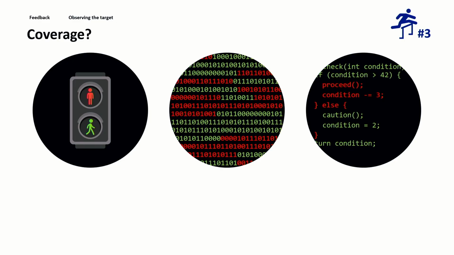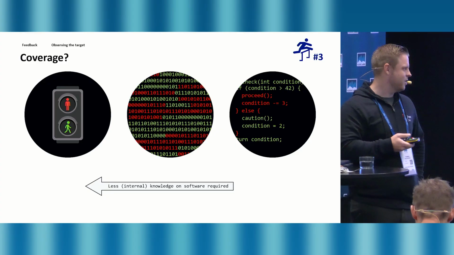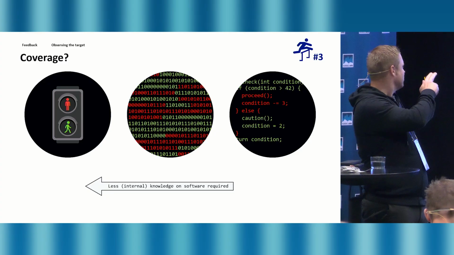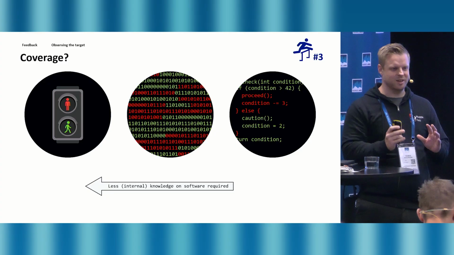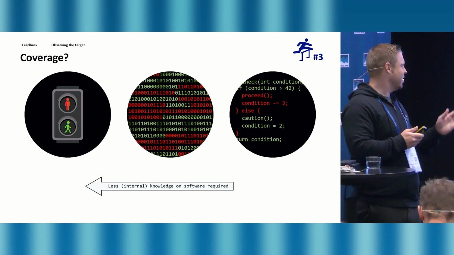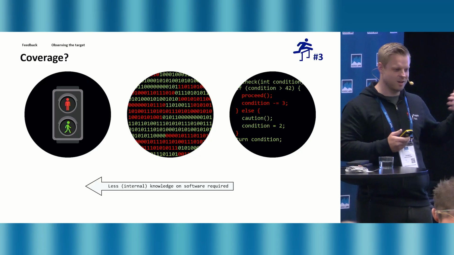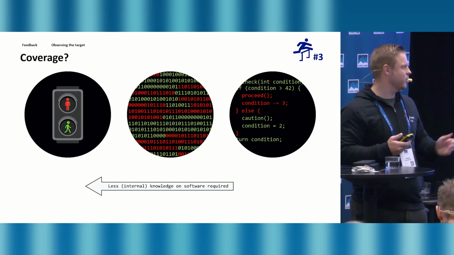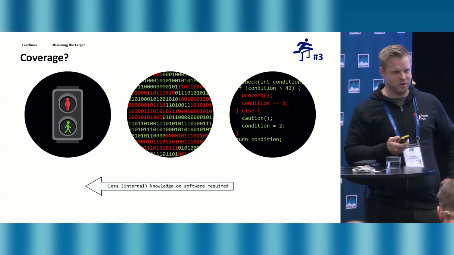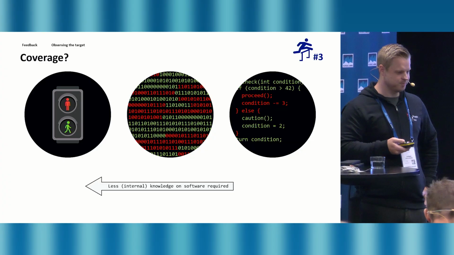Well, we can use something called coverage. We can use this coverage to guide the fuzzer into what kind of inputs are an interesting starting point to further mutate. We can look at more the black box approach, I would say. We just look at the API and see what the responses are and use that information to guide the fuzzer. And then there's also something in between where we do have a binary that we can instrument to get binary coverage information, or we might even have the source code and do more deeper inspection of the code.